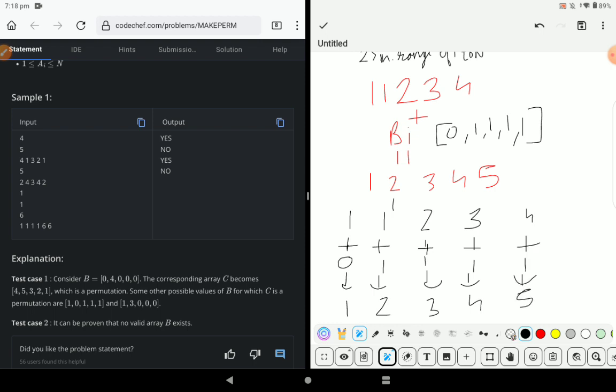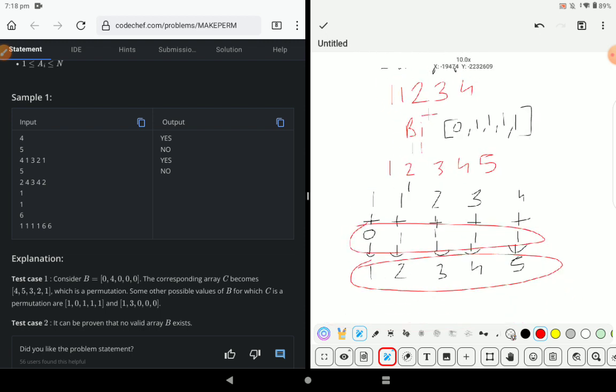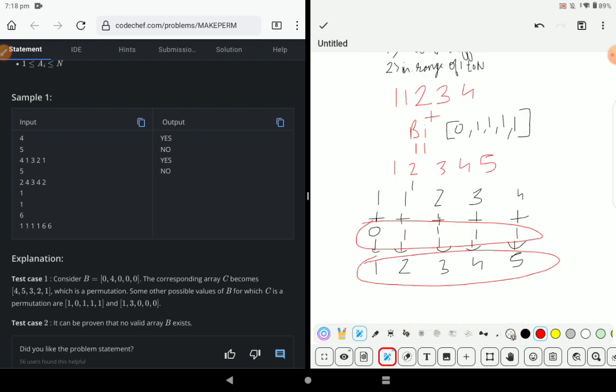So this will be our main bi, which is used to form our ci. Okay, so basically this was the example, and as you can see we are able to solve the permutation.